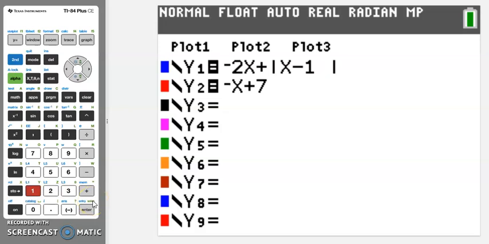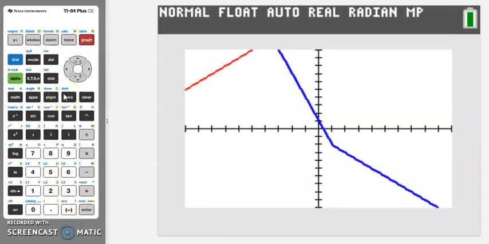Okay, the other side of the equation, you will type in y2. So this time, just to do something different, I'm going to type over what's already here. Let's type x plus 15. And that will be both sides of the equation. Type graph, and you will see both sides.